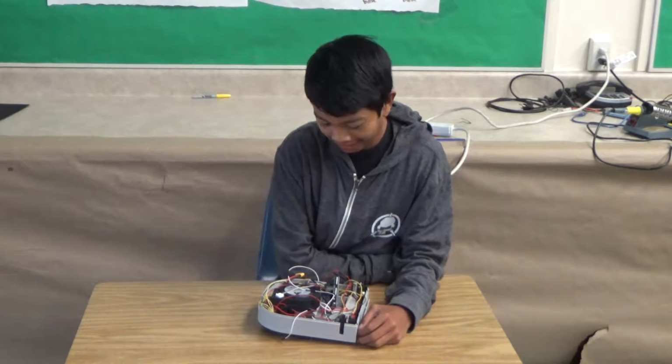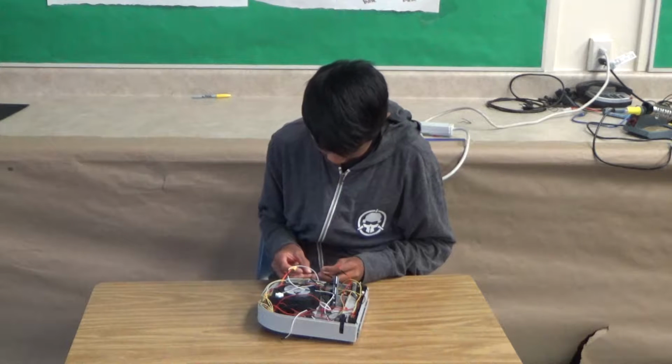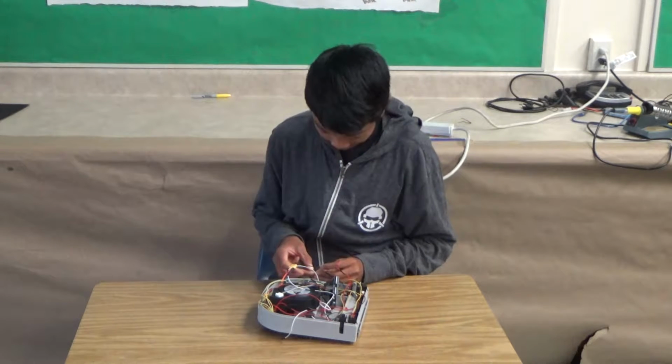I'm a rising freshman in Palo Alto High School, and today I completed my second milestone. So my main project is a vacuum robot, and let me just plug this in.